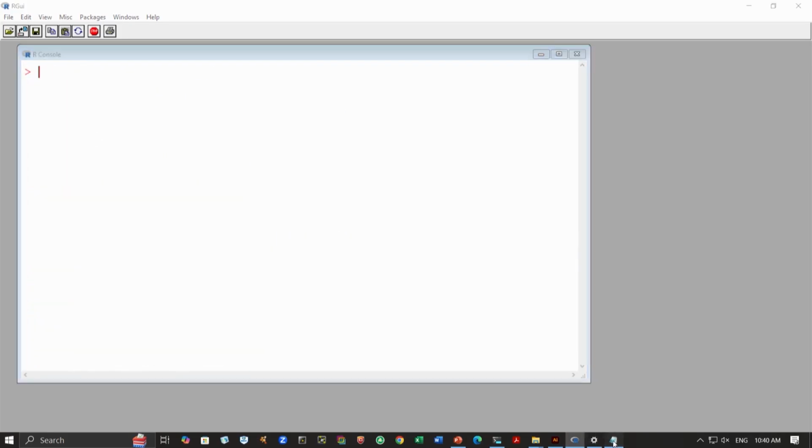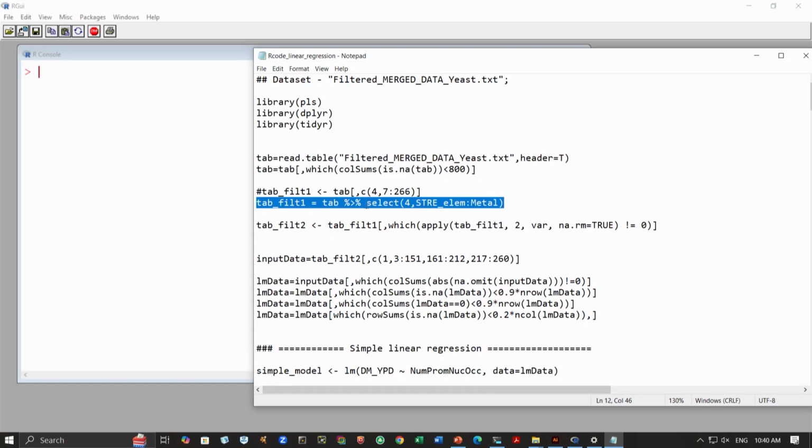We can do a few more filtering steps here, and I will explain what this means. The second step is to take this filtered 1 data and apply a filter where the variance is not equal to 0.